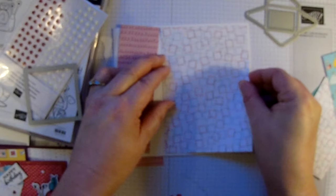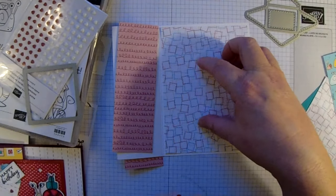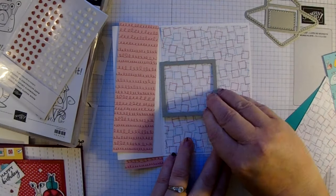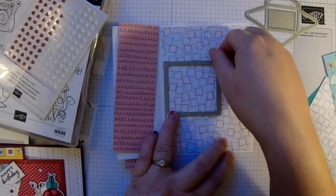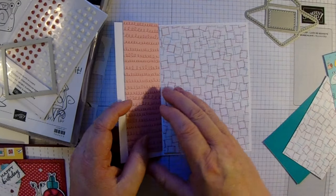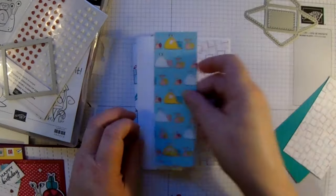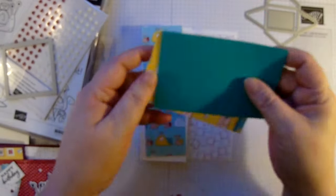Now normally with a card you would leave this pretty blank so you can write in it, but we're going to pop a little sentiment square, which will be this lovely little stitch square that'll go there, and you can put your sentiments and leave space then for whoever purchases to put their own details, or for yourself, obviously, because I use mine for my husband. So I think we could, and then we'll start sticking them down in a second.